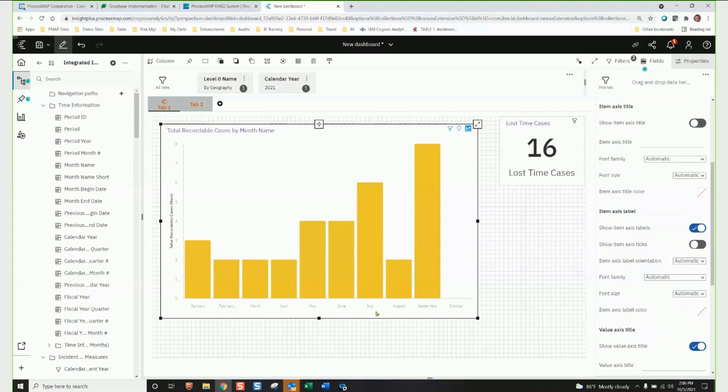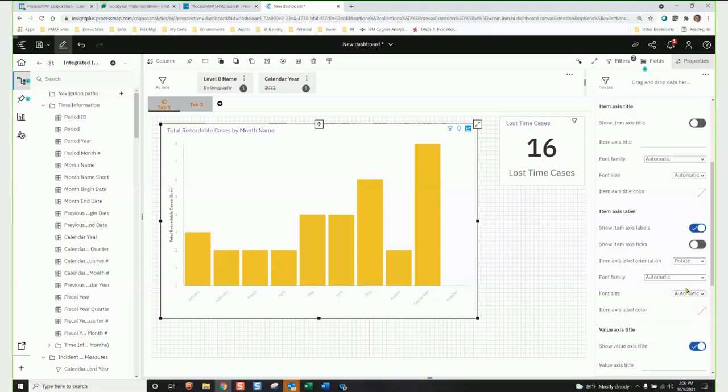And I'm going to go to axis label. I want this font and color to be larger. So I look in under my item axis label. I want to show it. Label orientation automatic, or I could do a rotate. That's handy if you've got it scrunched up, and also handy if you're using location for it.